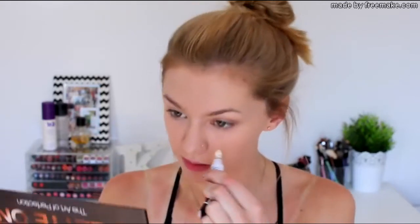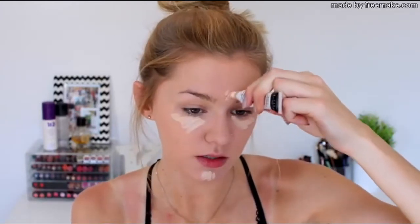So for concealer, I'm going to be taking the Got It Covered Concealer by Lottie. I love this concealer so much. It's like my all-time favourite Holy Grail concealer. This is in the shade Shell, and I'm just going to pop this underneath my eyes and lighten my under eyes up a little bit. I'm kind of running out of this because I have used it so much. So I have to properly squeeze.